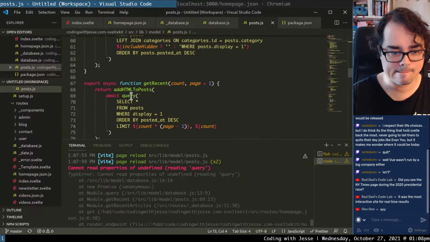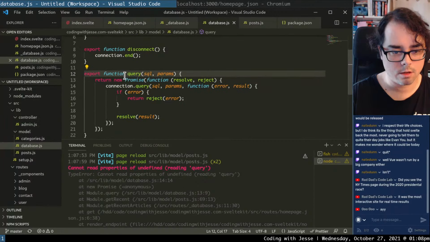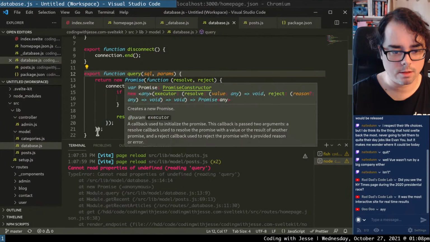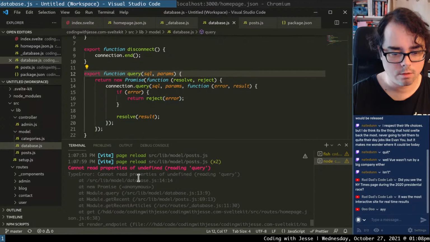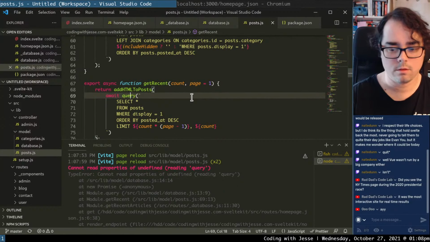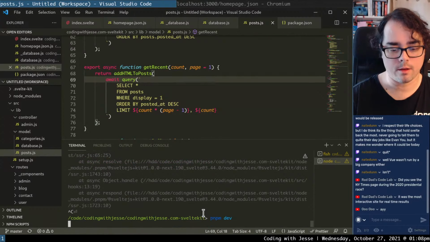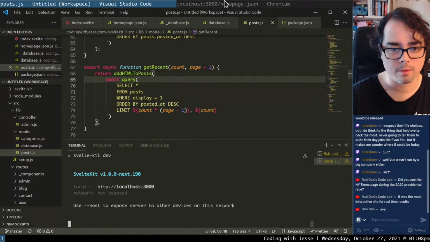Seems okay. I don't see the problem. It's returning a promise that's not undefined. It should be async because of that. Again, I don't know why I keep stopping and restarting the server.